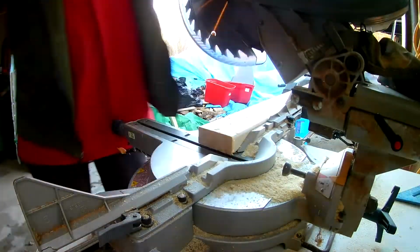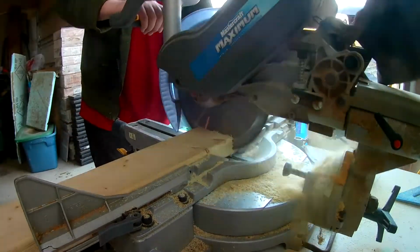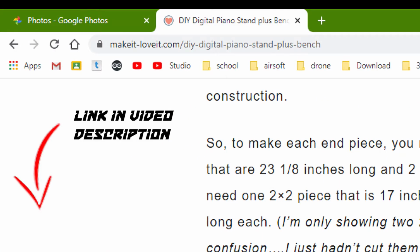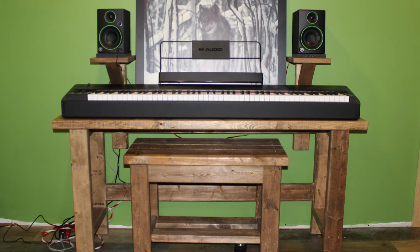Okay, so this is not going to be a full tutorial on how to build this keyboard stand because I based my design off of this tutorial here, which you should totally check out if you're planning on building a keyboard stand. I am, however, going to go over the changes and upgrades that I made to the original design.